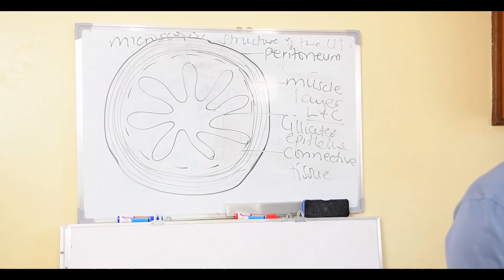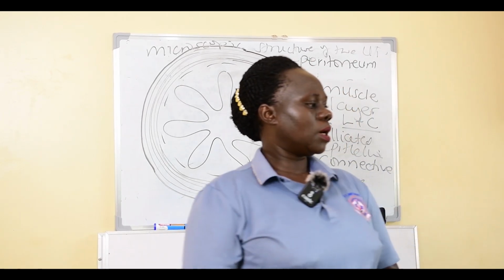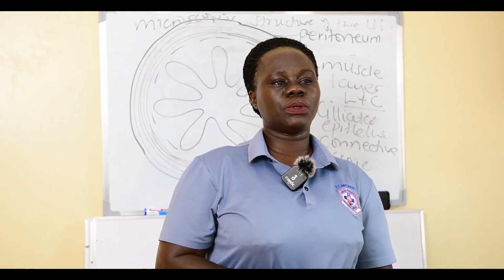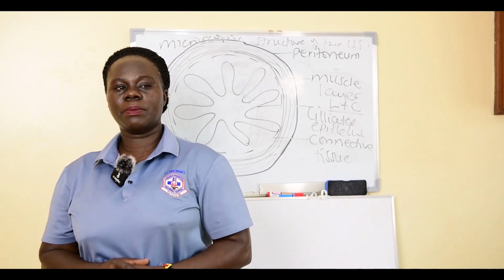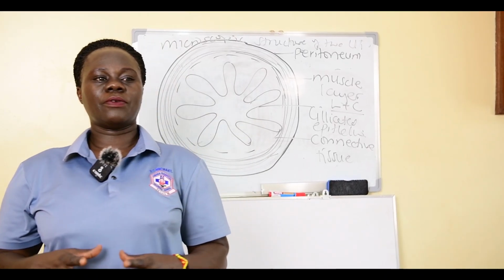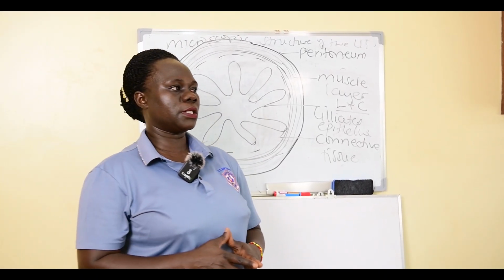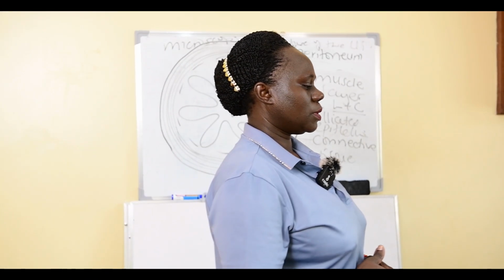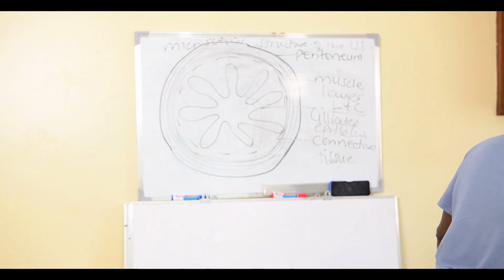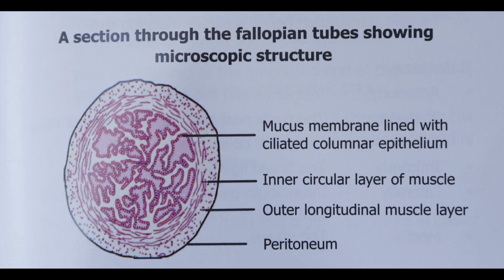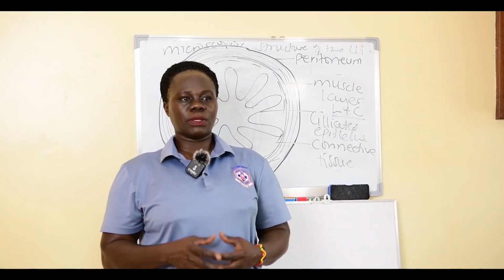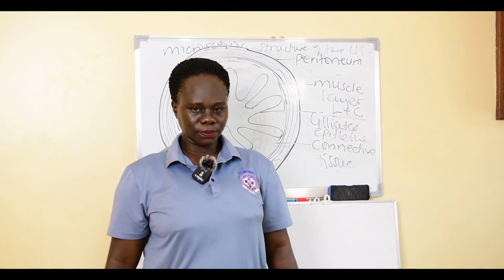Now, the lymphatic drainage of the uterine tubes, we have the lumbar glands, and then the innervation by the ovarian plexus. We also said that these tubes have to be held in position by ligaments, and we have the infundibulopelvic ligaments that help to hold them in position. We also have broad ligaments and others, but those are the main ligaments.